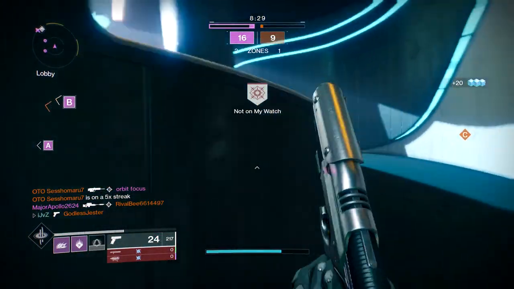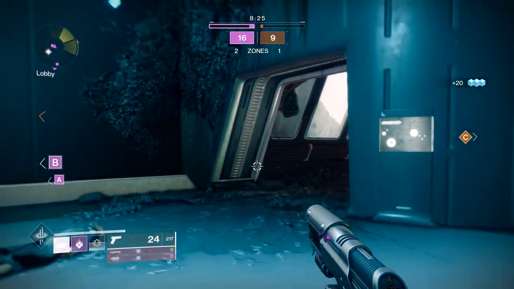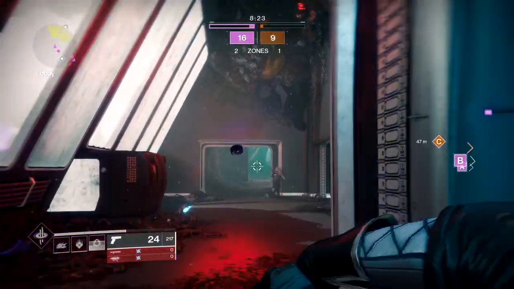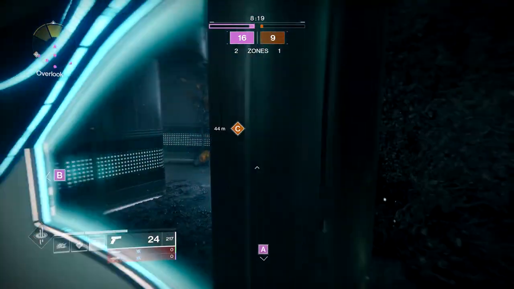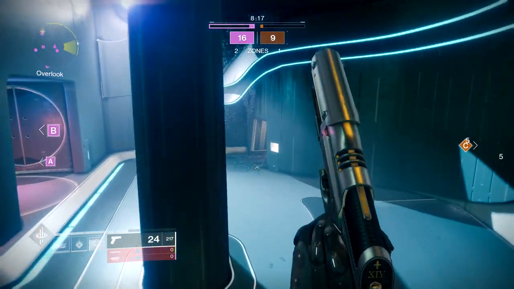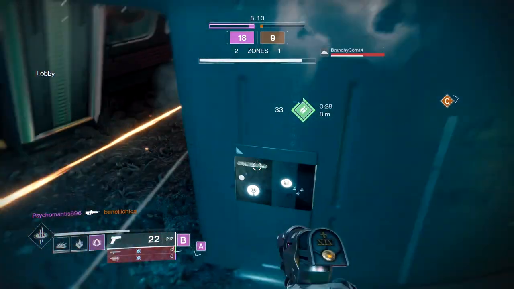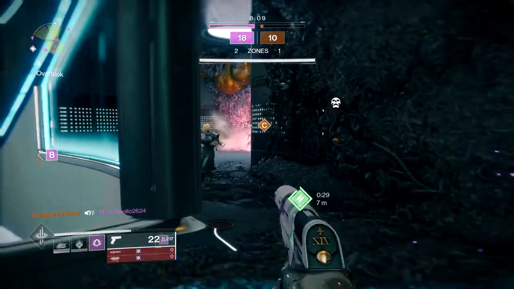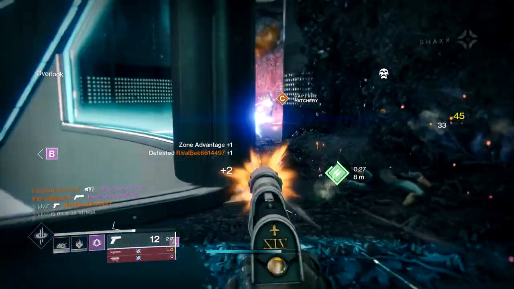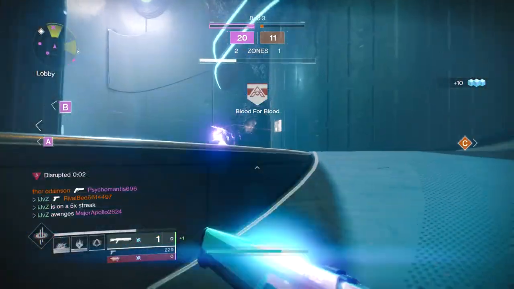I need Ganora's ammo. Please. I need Ganora's ammo. Come on, teammates, or enemies. Come on. Yo. I don't like this. Now you're fighting with heart, Guardian. Let's go.